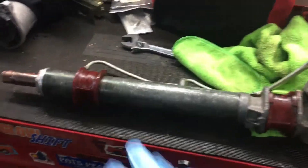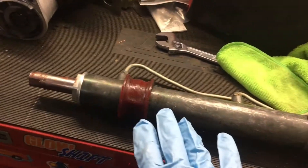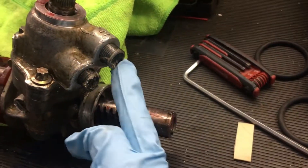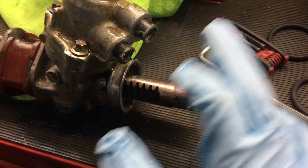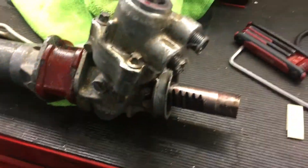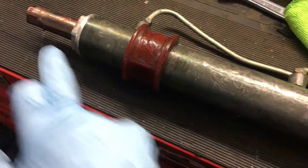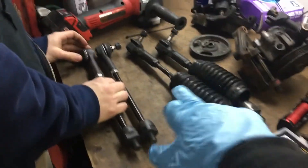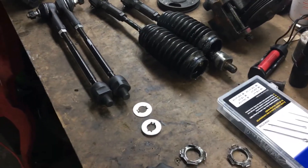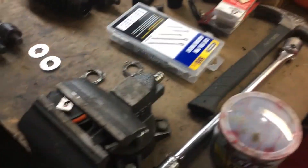We got the steering rack back — thanks to JD, it's all clean. These were actually extracted out, so we don't have to deal with that anymore. The pressure lines fit in here, so that's definitely good. We should have power steering in the next week or two. A little bit of grease on the ends. Once this is all set, we're going to take the old tie rods apart and slap the boots on so that we know everything's good to go.